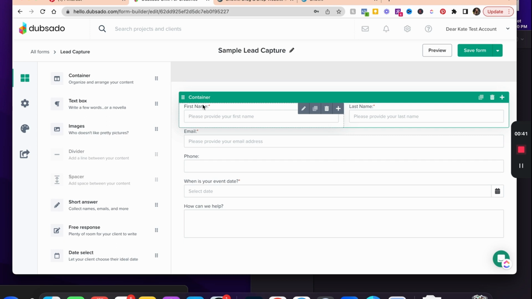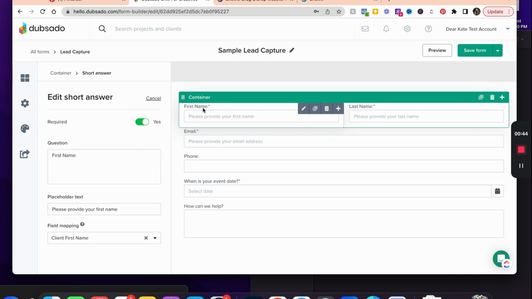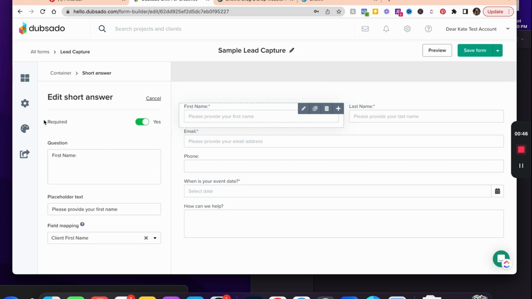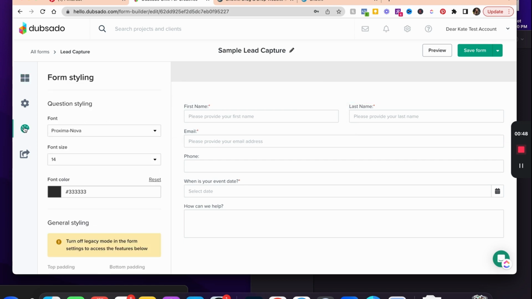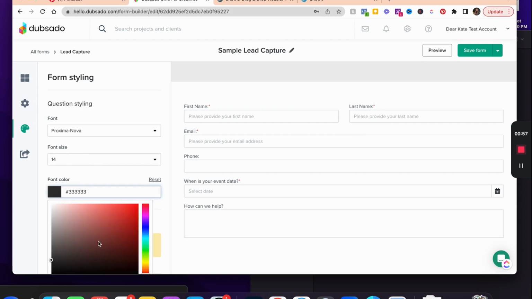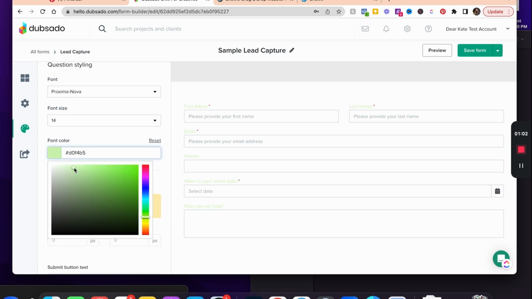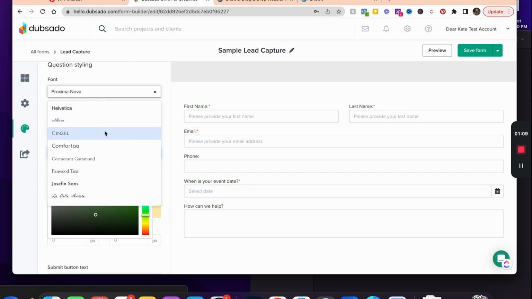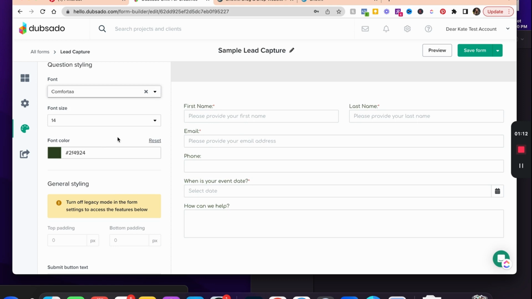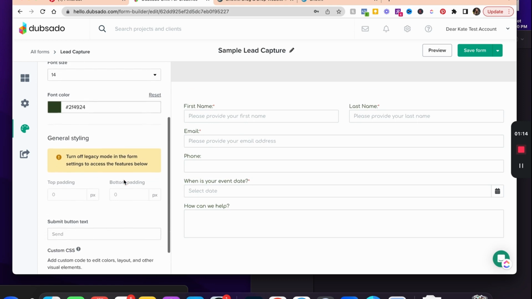With the contact form that you're embedding in particular, I like to make sure that my fonts match, and you're going to do it here under form styling. I also, for example, sometimes I have a black background or a dark background website, and I can change the font color to be a light color or a bright color so that you can see it on that dark background. For this example, I'm just going to use a dark one, and we're going to leave everything the same. Actually, let's just play changing the font there so you can kind of see what the styling looks like.